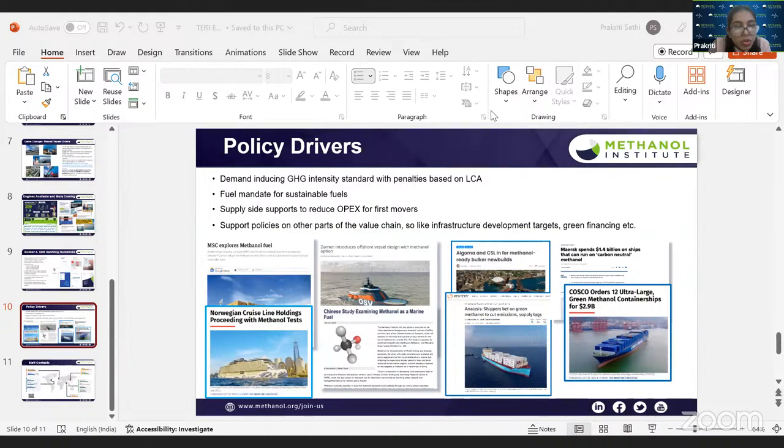And not only as a chemical product, but also looking at different transport segments like heavy duty. There is already a discussion about utilizing methanol for the heavy-duty segment and for industrial applications. And the shipping industry, of course, seems to be one of the most promising methanol demand drivers. There's another segment that we are also exploring, methanol gensets: how green methanol or renewable methanol could be utilized for methanol gensets.